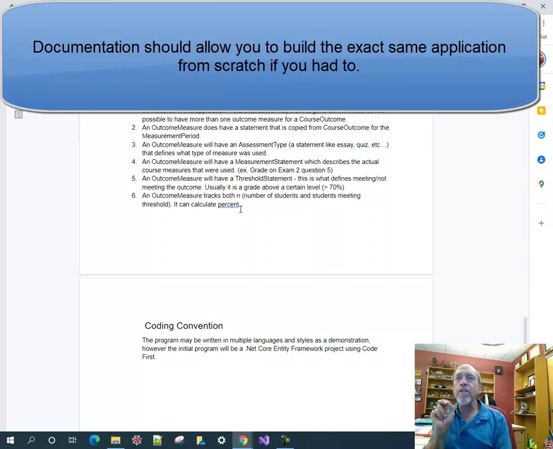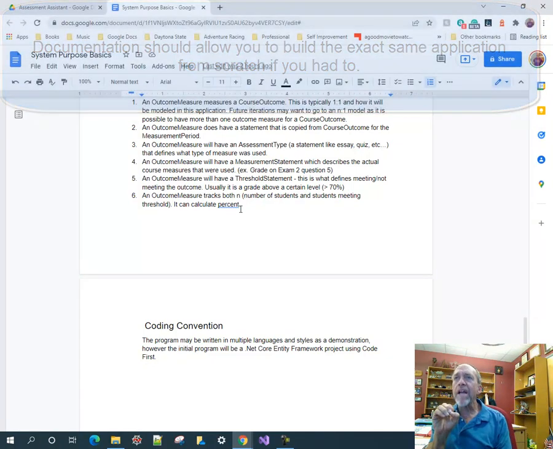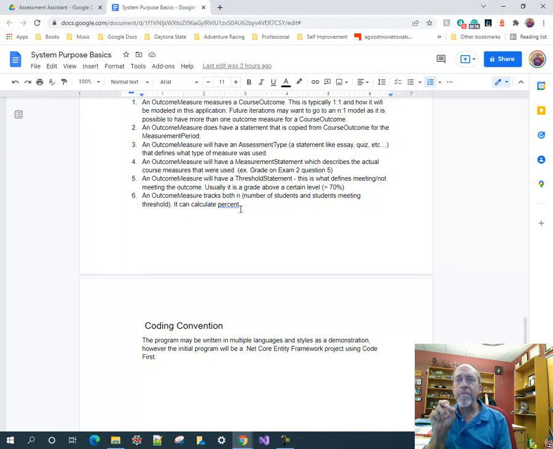But this big overview of what I'm doing allows us to start. Now, this may take longer for somebody who does not have knowledge of the application and the business process involved, because they're going to have to sit down with somebody who knows the business process or has access to somebody who understands the business process. The other portion of this is with .NET Core Entity Framework and code first, you may not get all the data models perfect right from day one.